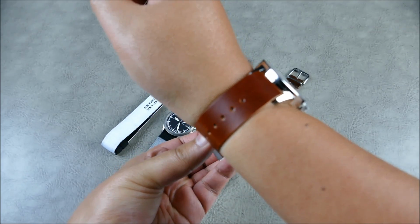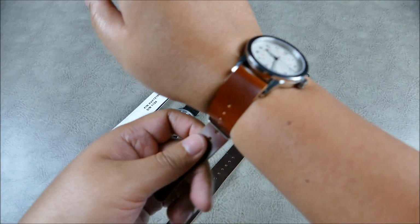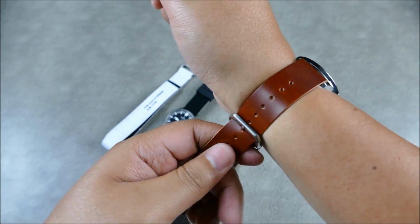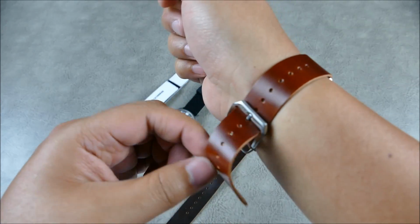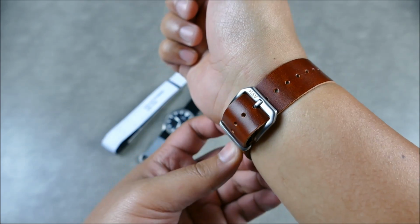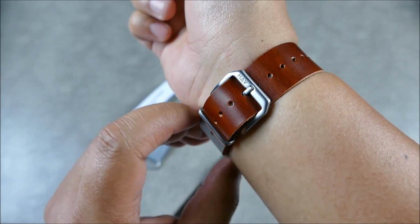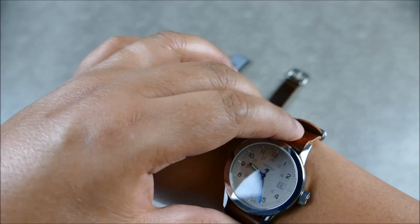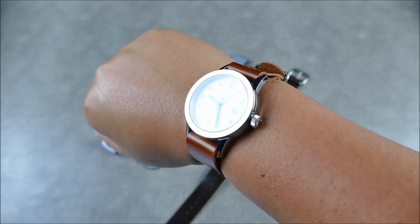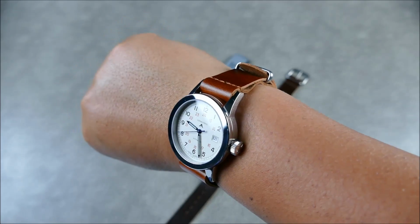Of course, the russet brown, which is going to be the lighter model, and even maybe a little bit more flexible than the seal brown, which is a bit darker. As you can see, these haven't really been broken in or anything like that, so I'm not going to cinch them down too tight. But, whoa, yeah, that is nice. That color of leather there. Really lovely.